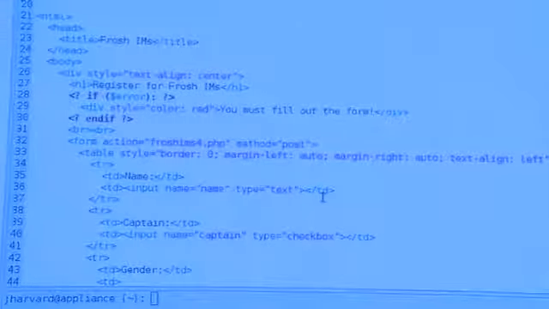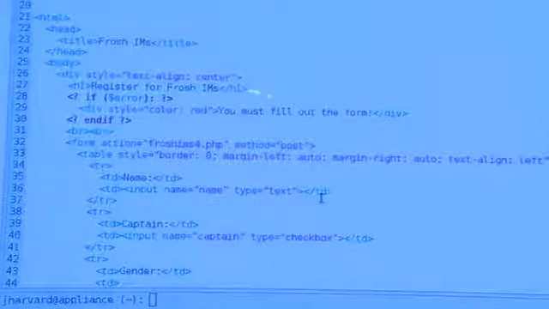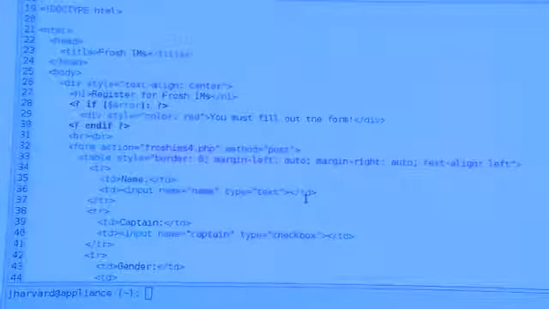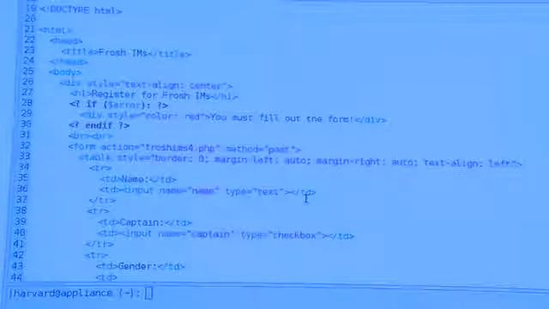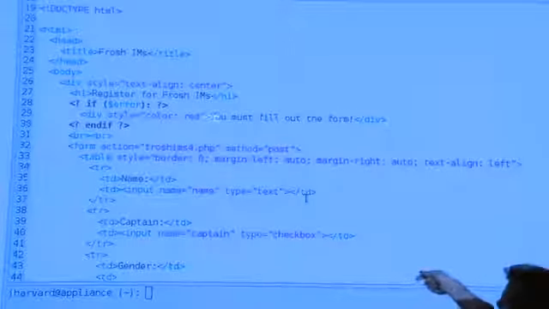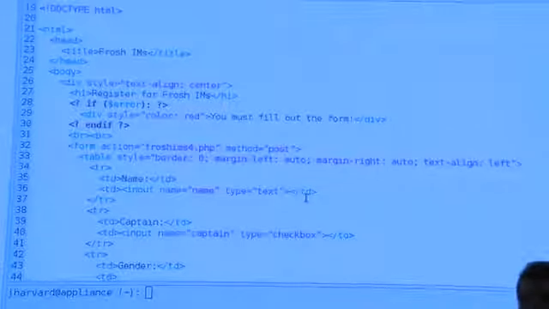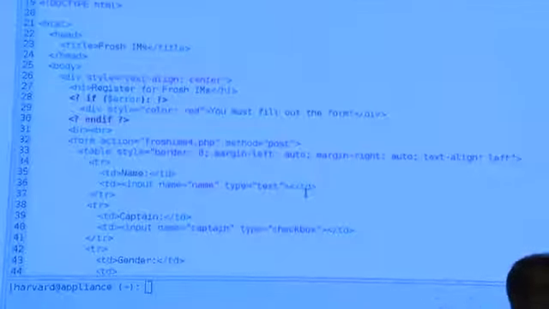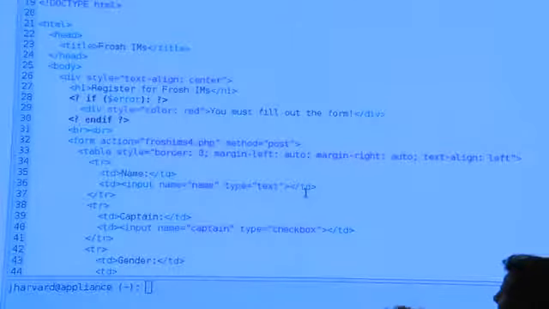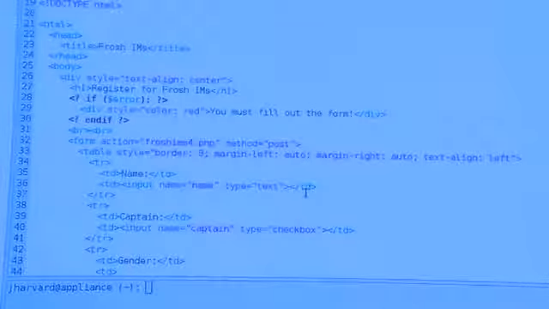So when I get to the very top of this web page, the H1 tag gets spit out. But then I have a quick little PHP check: if error, so if it's true, if it's set, if it's non-null, go ahead and add this other div in red, you must fill out the form. So it's a way of just yelling at the user in the same page, and then everything else here is the same. So let's take a look at this behavior.